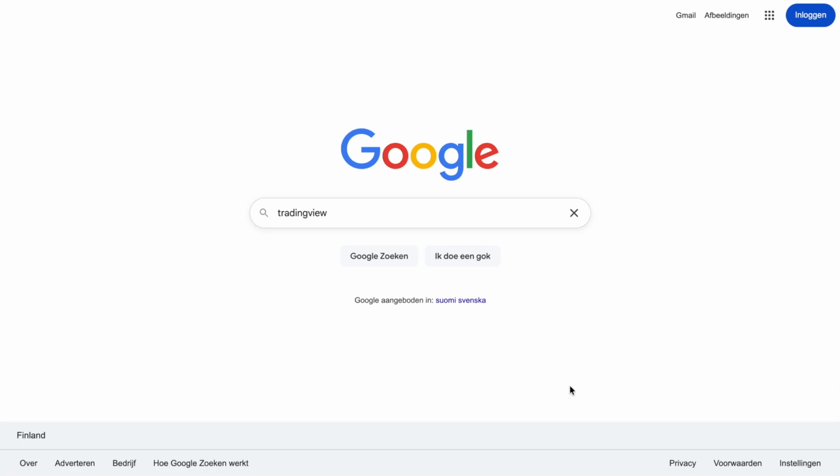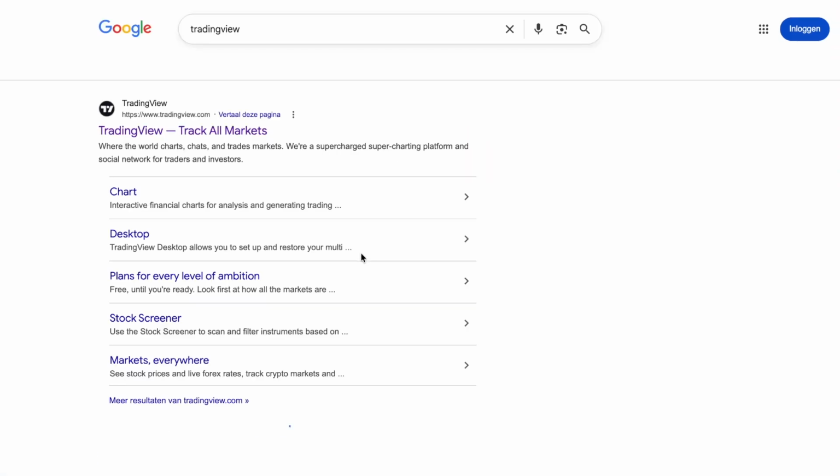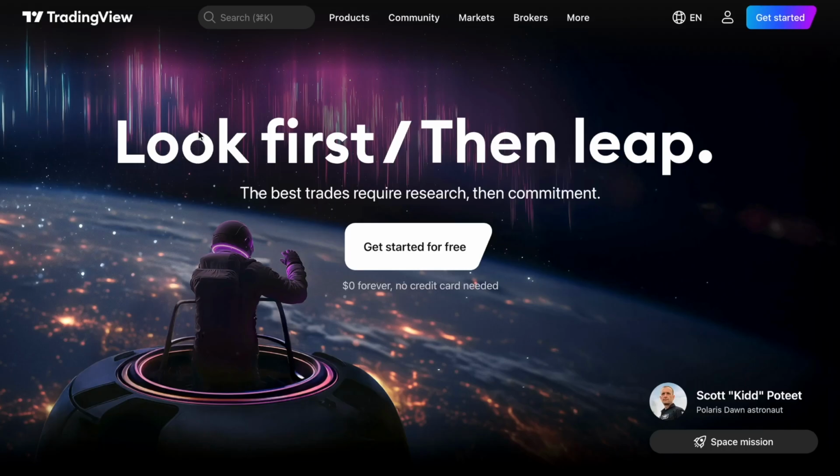For my work, I use two websites. On one site, I get information, and on the second site, I apply this information for work. The first site is called TradingView. I just open the homepage of this site, find it through Google, and for now, I leave it as is. That means I don't do anything else here. I don't log into my account, and I don't buy anything. I'm going to use just one free tool here.